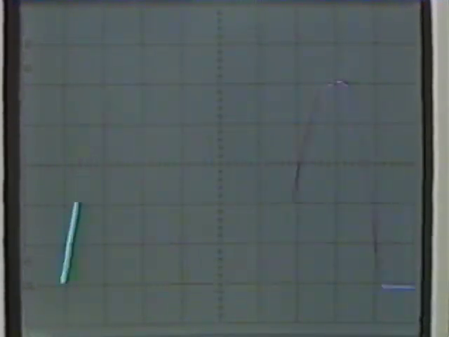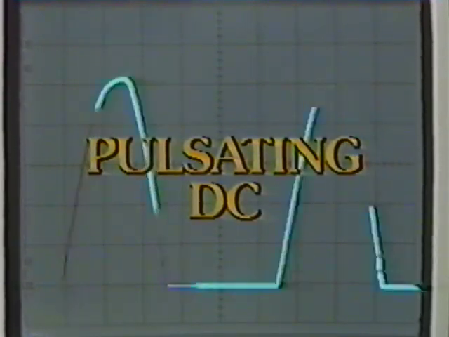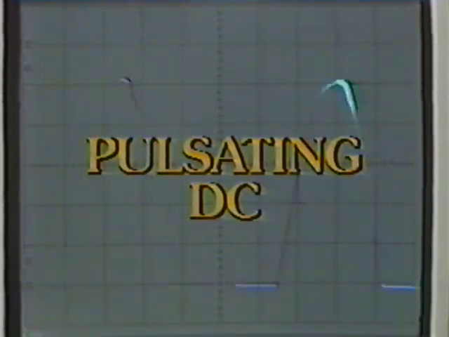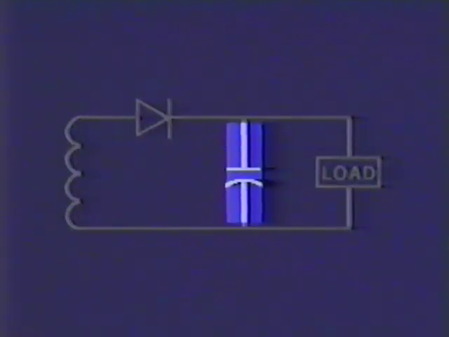As we have seen, the voltage produced by both half and full-wave rectifiers is, by definition, DC, but it is steadily pulsating DC, which cannot be directly used to power the signal processing circuits. The function of the filter section is to remove the pulsations from this DC voltage. Every filter utilizes at least one capacitor, which is placed in parallel across the rectifier's output, as shown here. The capacitor charges during the rectifier's conduction period, then discharges through the load during the rectifier's cutoff period, or when the DC level from the rectifier is less than the charge on the capacitor.